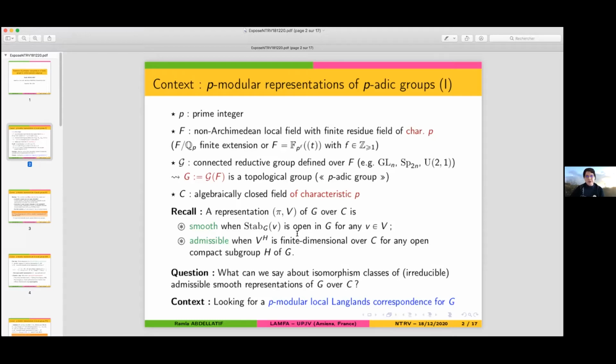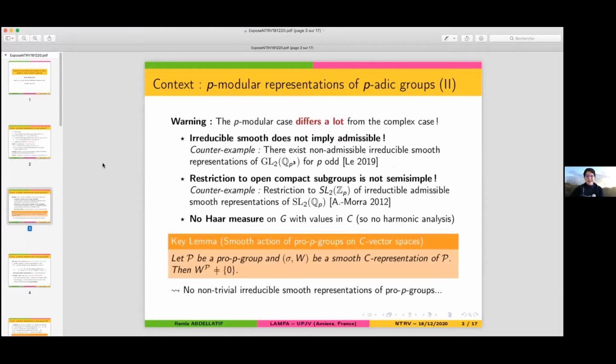For instance, because, well, we can dream about having p-modular local Langlands correspondences. We've seen the classical local Langlands correspondence over C, but here we could hope for a p-modular one. And as you will see, it's definitely not a piece of cake. So the first thing I really want to stress is that you definitely cannot expect to have things as in the complex case. For instance, understanding irreducible representations will not be enough. They are building blocks, but it's not enough to understand those building blocks.